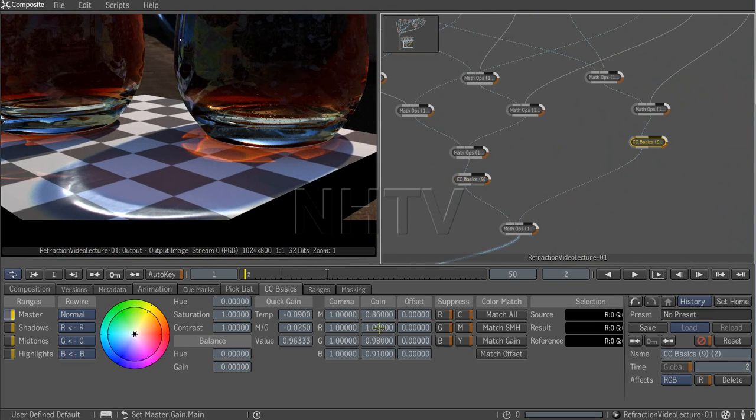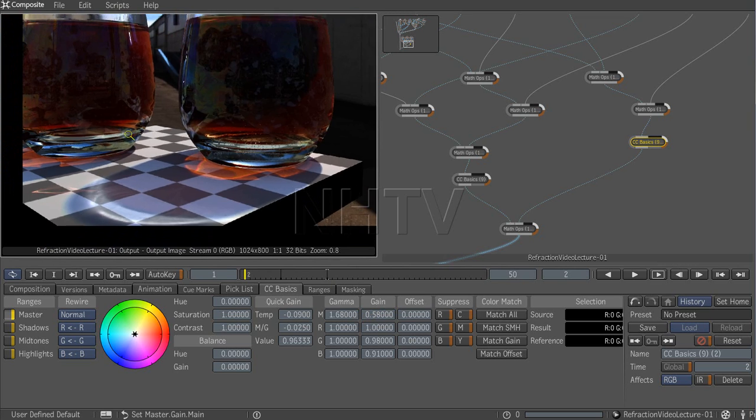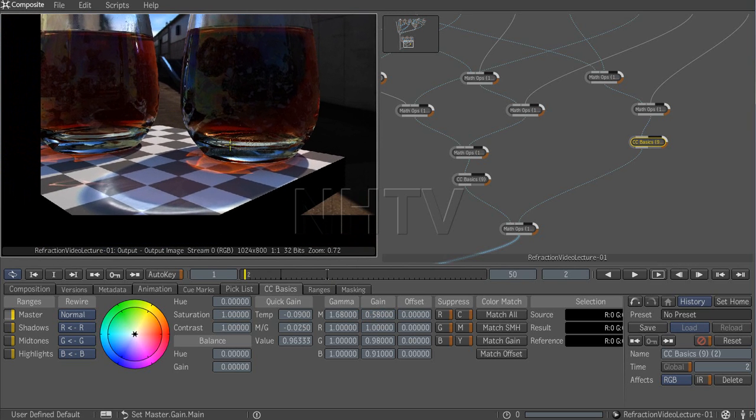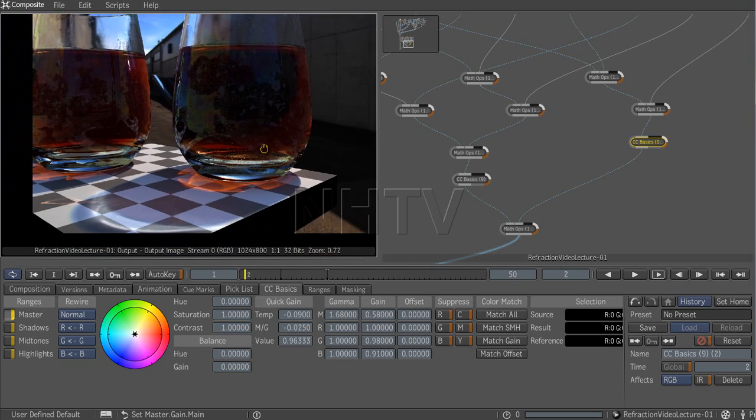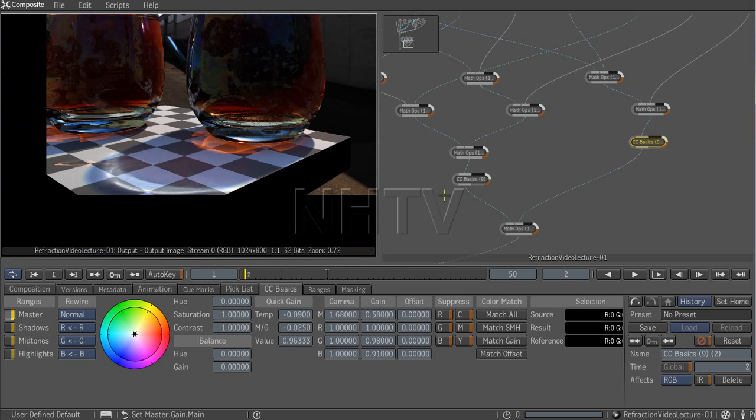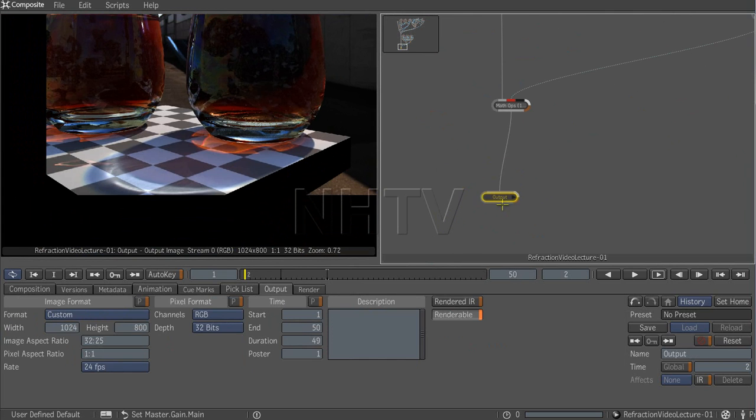So we'll do the same right over here. Just setting it a little bit brighter and then changing the gain so it's just a little bit less bright. And we can really fine tune it until we get this really nice looking result. Alright, and so this is actually almost concluding the whole thing.